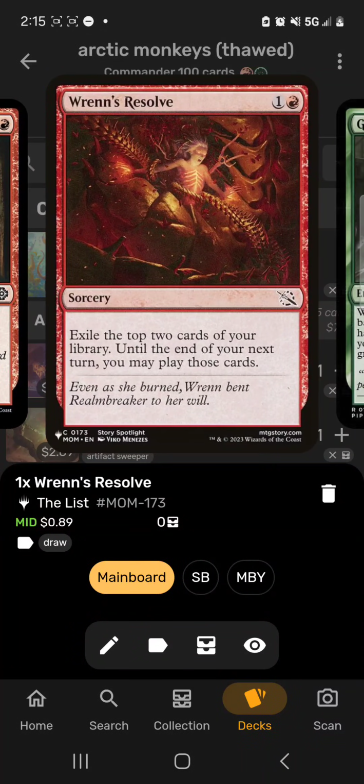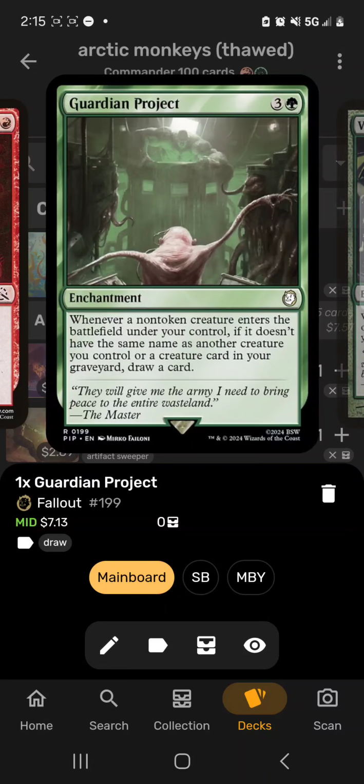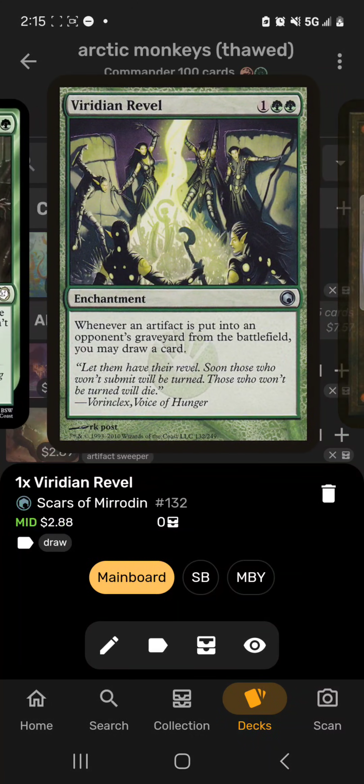Cathartic Reunion, because it's just a good draw spell. Faithless Looting, because it's a good draw spell. Ren's Resolve, because it's good impulse draw. The Great Henge... no, The Guardian Project, so whenever a non-token creature enters, if it doesn't have the same name as another creature you control, or a creature card in your graveyard, you draw a card. So this is just like a second Beast Whisperer. Again, the deck is like a third creatures, so just being able to draw off every creature is going to help your deck get much faster.